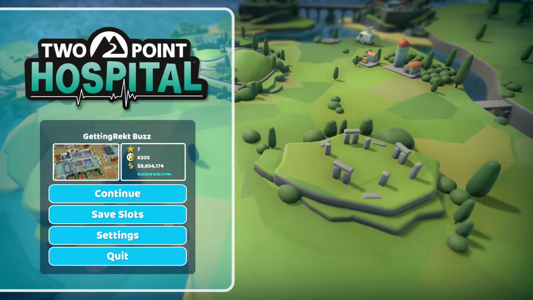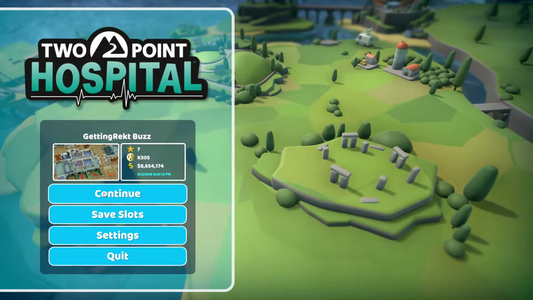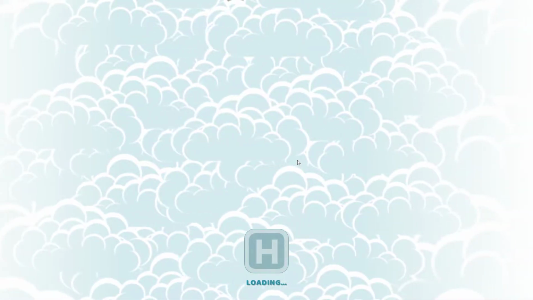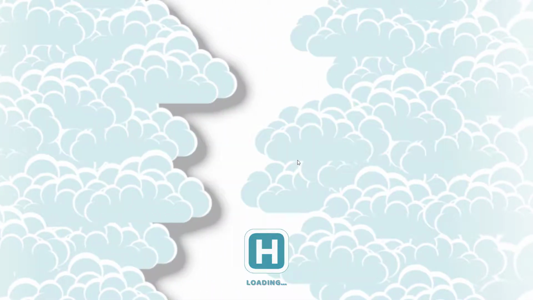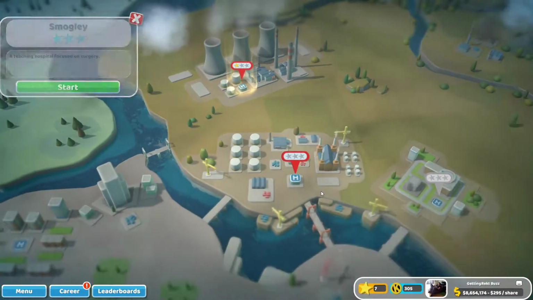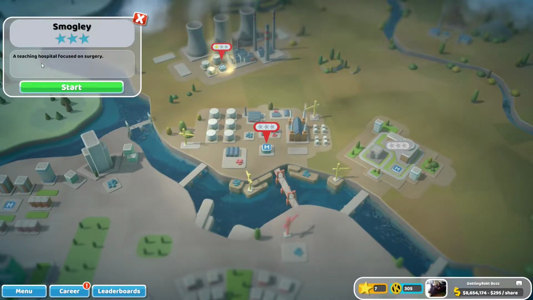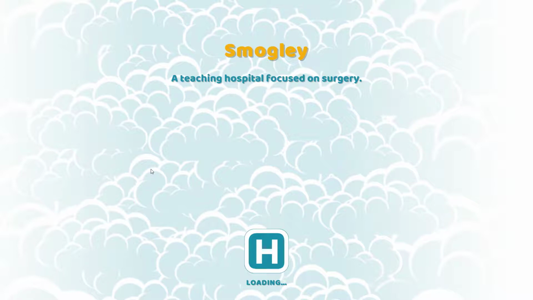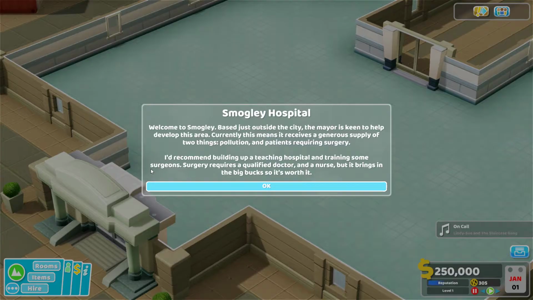So last time we managed to deal with the first star in Meltdown. So today we're going to go to Smogdown, Smog Up. Let's see. Smogley, a teaching hospital focused on surgery. We might want to go back and deal with some of the earlier hospitals soon. Try to get some more stars. But I feel like I need to have some upgrades for my equipment.